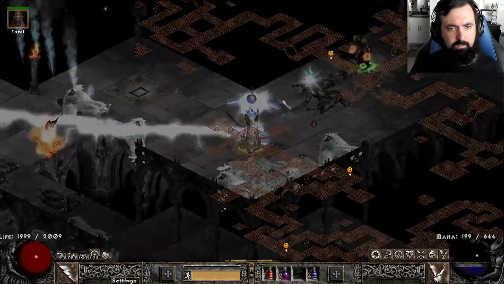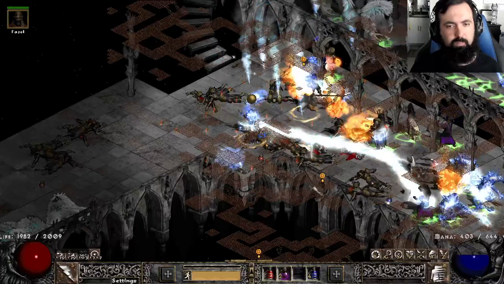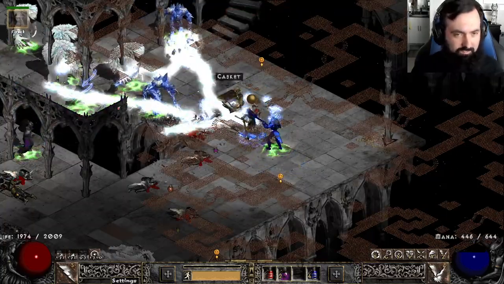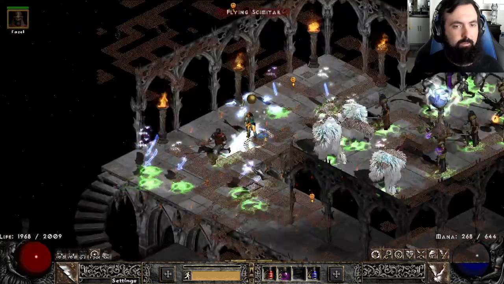But since we're focusing on max teleport, it might not be a good idea in hardcore to rely on energy for your survivability. And you don't have max telekinesis. So that's why this is a Vita build. That's why we're doing what we're doing.